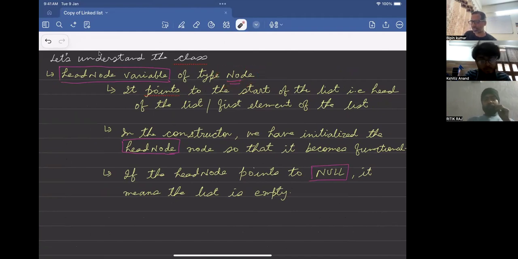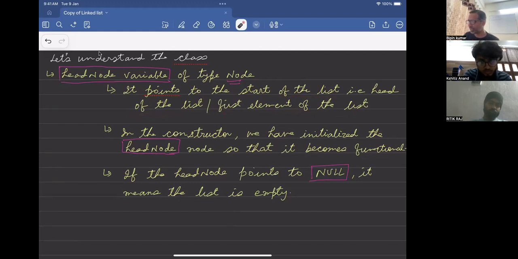So basically it points to the start of the list, that is the head of the list, the first element of the list. Always remember, head node points to the first node of the list. If head node is null, that means your linked list is empty. Got it? Your size will be 0.